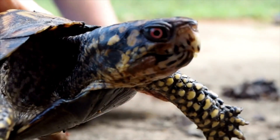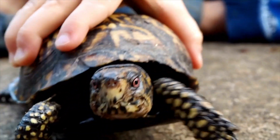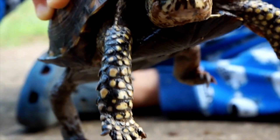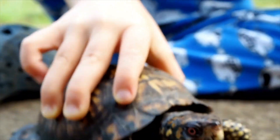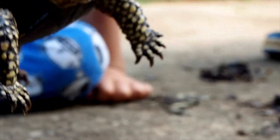Now let's talk about semi-aquatic turtles like box turtles. Box turtles are not fully aquatic, so they can't stay underwater for 4 to 7 hours like a red-eared slider would. When they are very active, they can stay submerged in the water for 15 to 30 minutes. But when they are resting, they can stay submerged for a little bit longer.